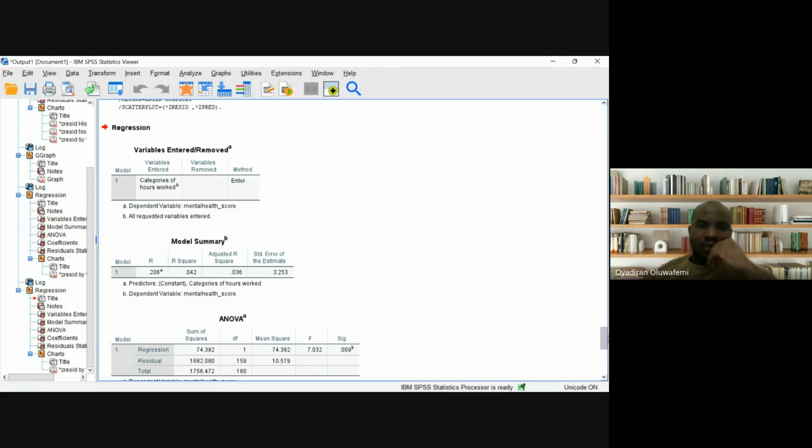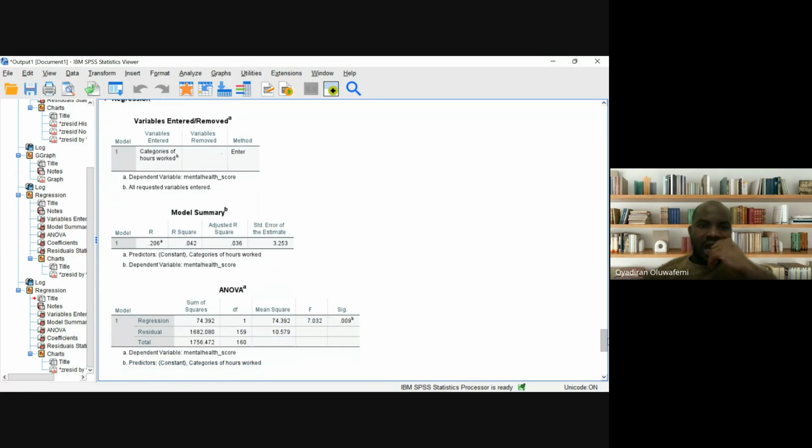So we are looking at these results. Again, similar interpretation to the previous ones. This is the correlation coefficient. This is the magnitude of the correlation. How related is mental health score to number of hours worked? And similarly to the other results we got before, 0.2, which is some correlation, but not very strong.